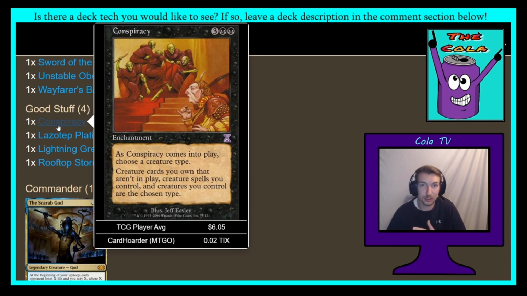With Gisa and Geralf, we can now cast any creature that we have from our graveyard, because creatures that we own that aren't in play, that includes our graveyard, that includes our library, we can cast them now because everything's a zombie. With Noxious Ghoul, everything gets a -1/-1 that's not a zombie. But guess what? Now all of our creatures are zombies instead of what they were before.